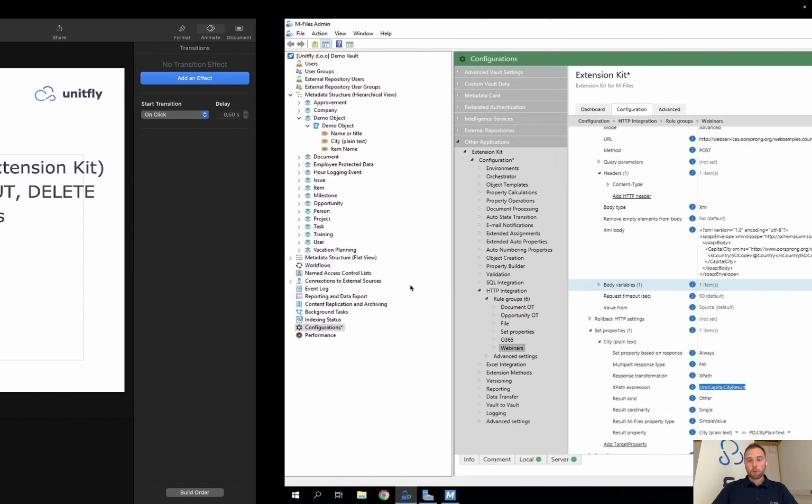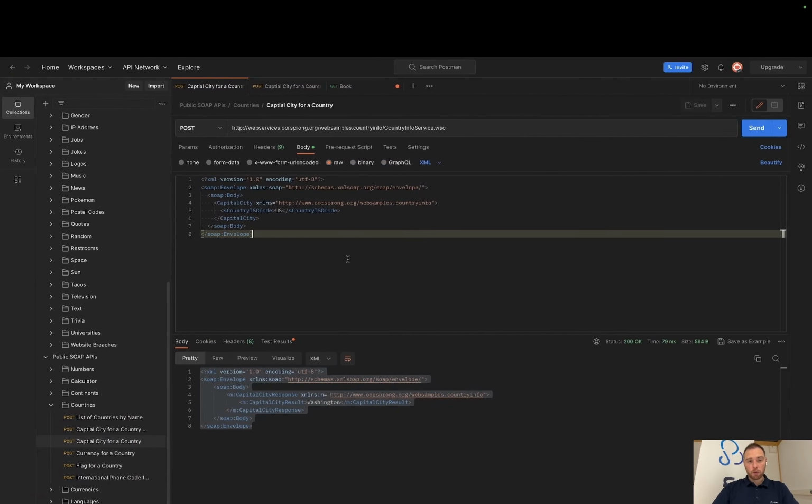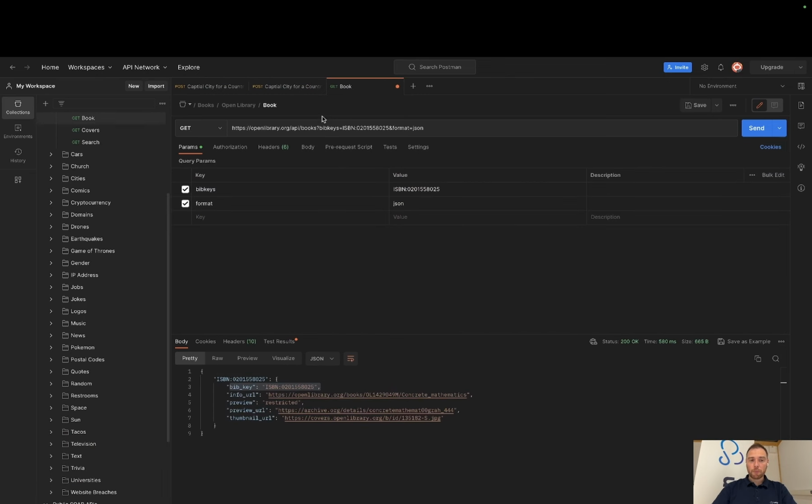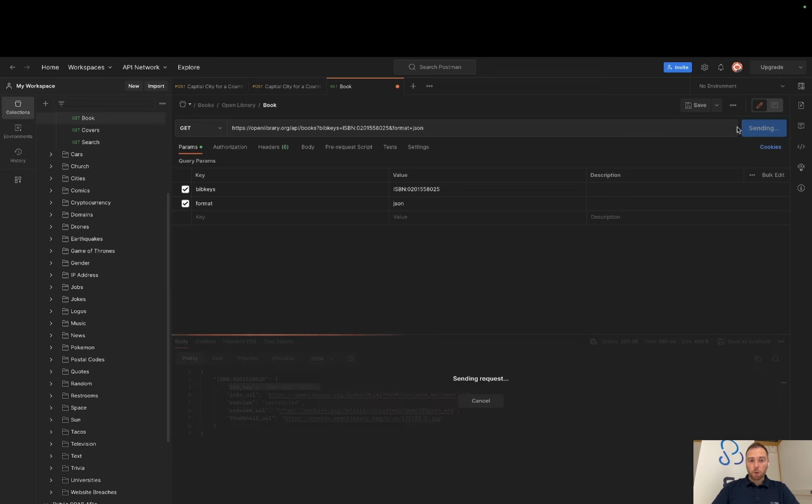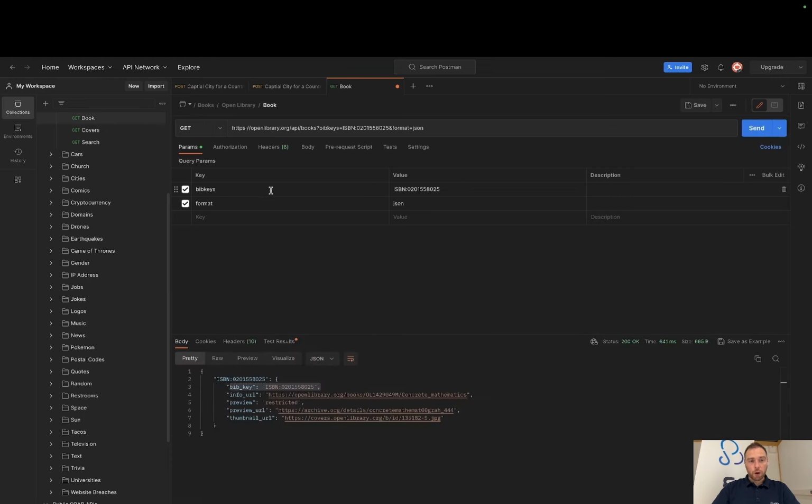So let's move to the REST web service. So this is our REST web service. We are calling for some kind of book information. When we call this web service with these query parameters here, it will respond with more information about that book. So here we have the GET method. We have this URL.